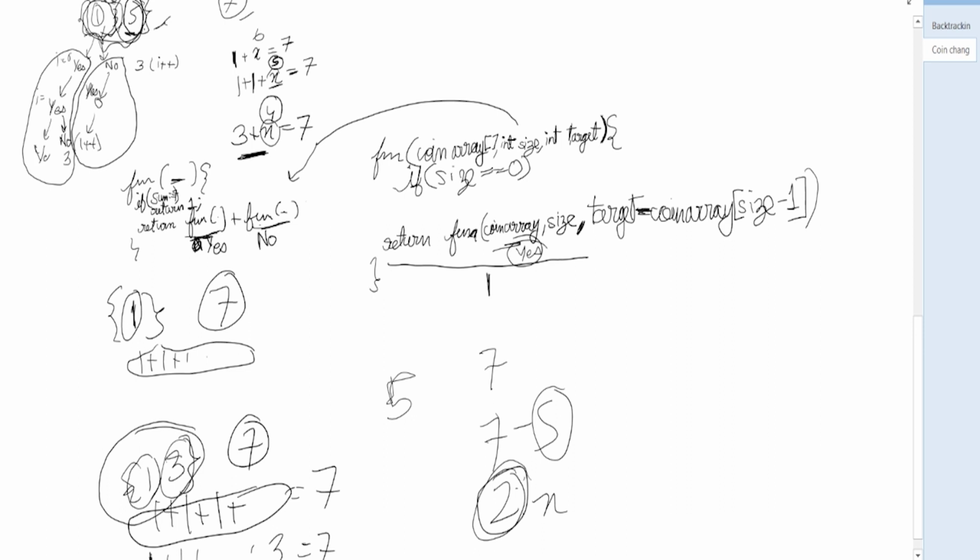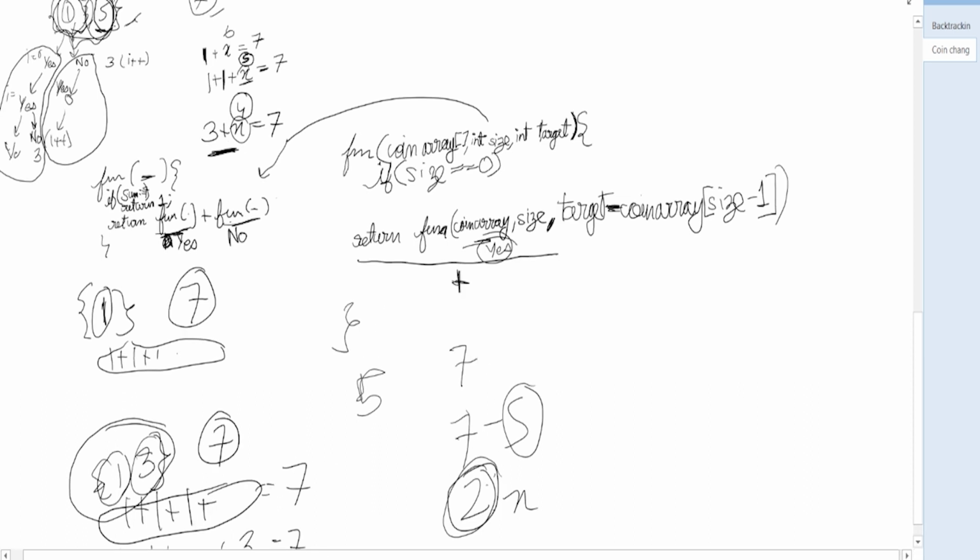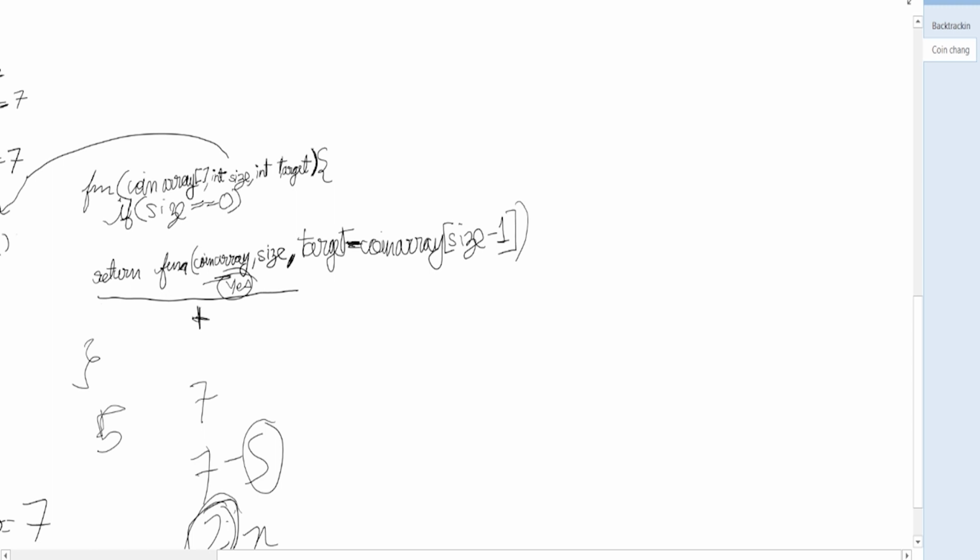Let me write it here. Okay, this is in the same line. I don't think I can scroll. Yeah, I can scroll to write it more. So I'll write it here. If we don't take a coin, the array will be the same.